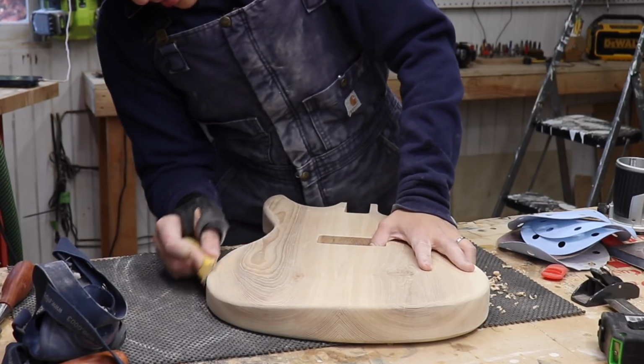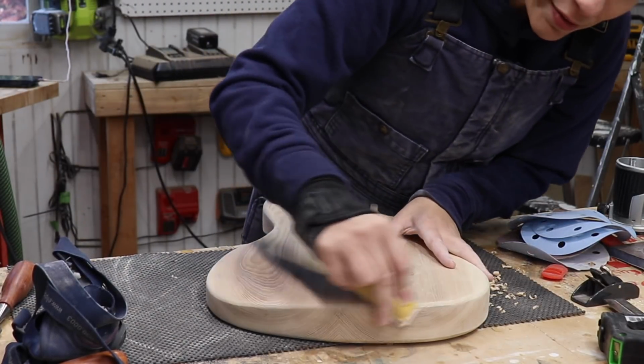Shaping is done, so now I needed to ask my son what kind of design he wanted on the guitar.